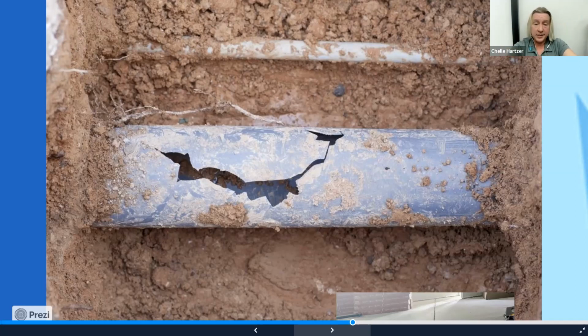And what happened is underneath the facility, one of these pipes broke and the sewage was getting into the soil. The flies were finding the food source, and the adults, when they hatch, were coming up through tiny, tiny little cracks in the floor. It's amazing how small of an area that they can get to. And what had to happen is they had to dig this all out, not just to repair the pipe, but also to remove all that soil. And of course, with sewage, with waste, you're dealing with a lot of nasty pathogens that can then get transported in.